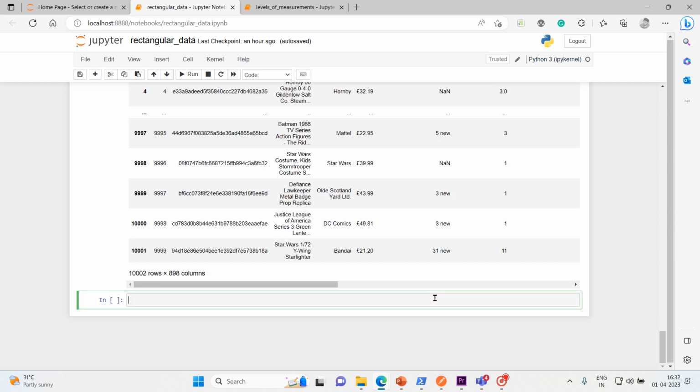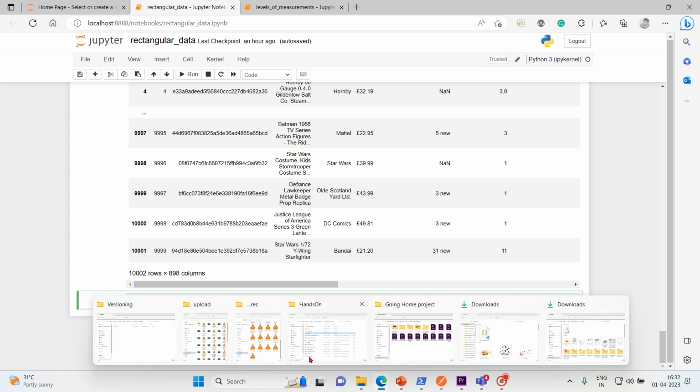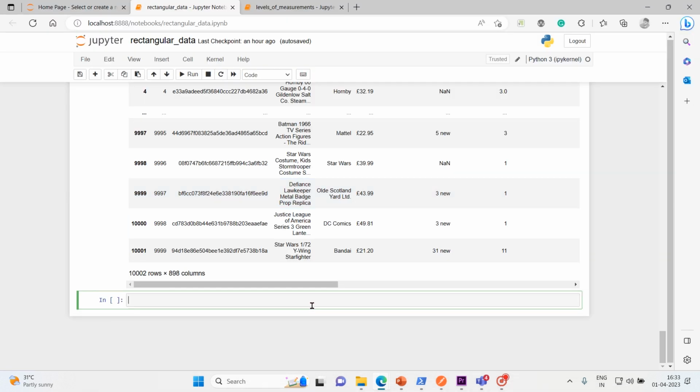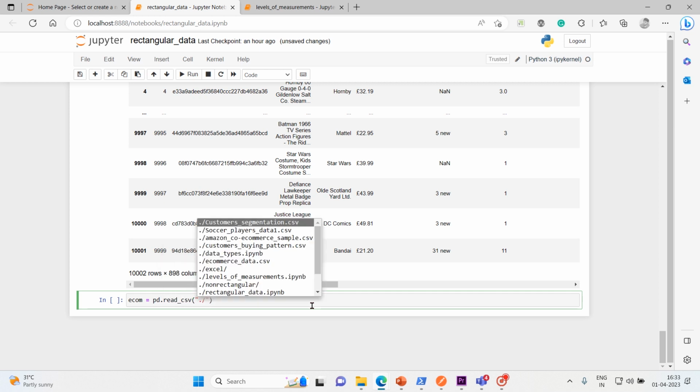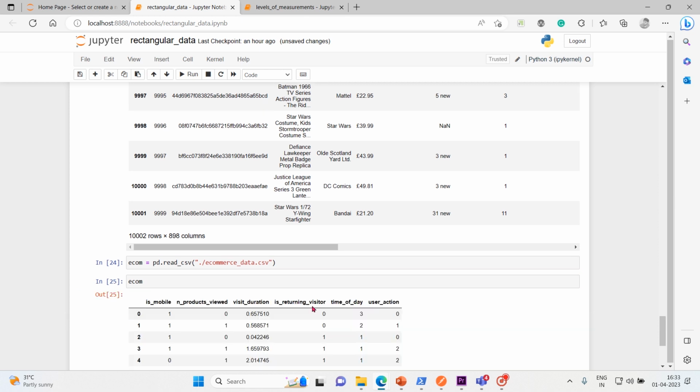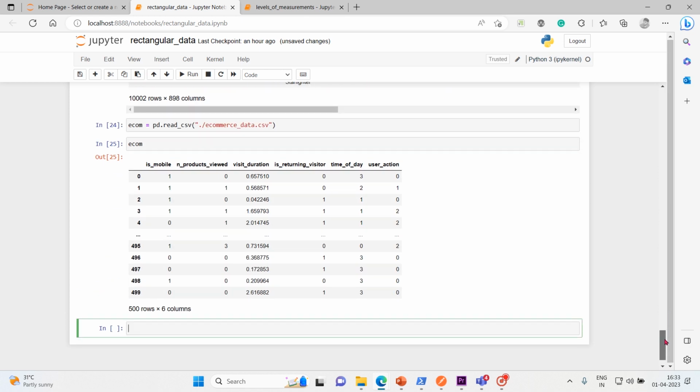To look into that, we need one more dataset. Let me check the data name. Okay, customer e-commerce data. Let me go for that. ecom is equal to pandas read CSV, and here is your data frame.